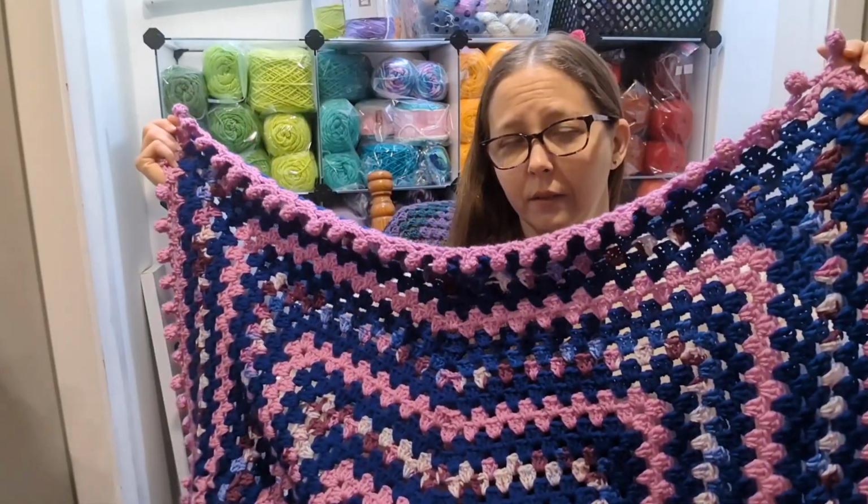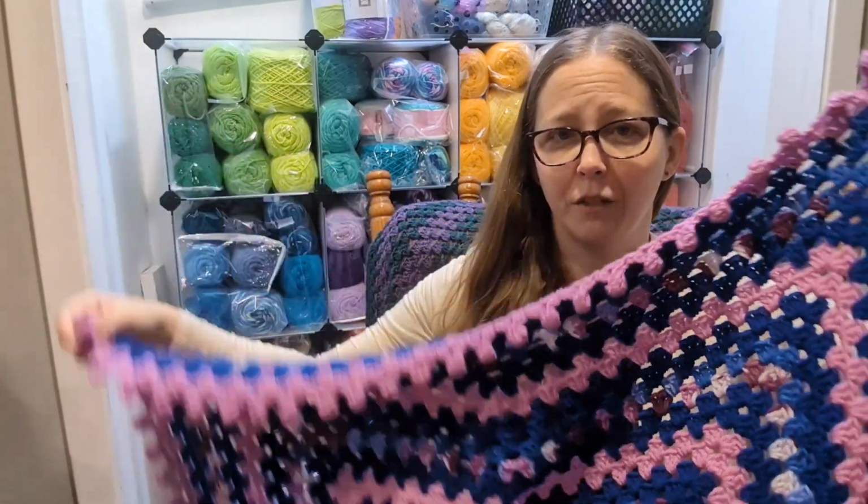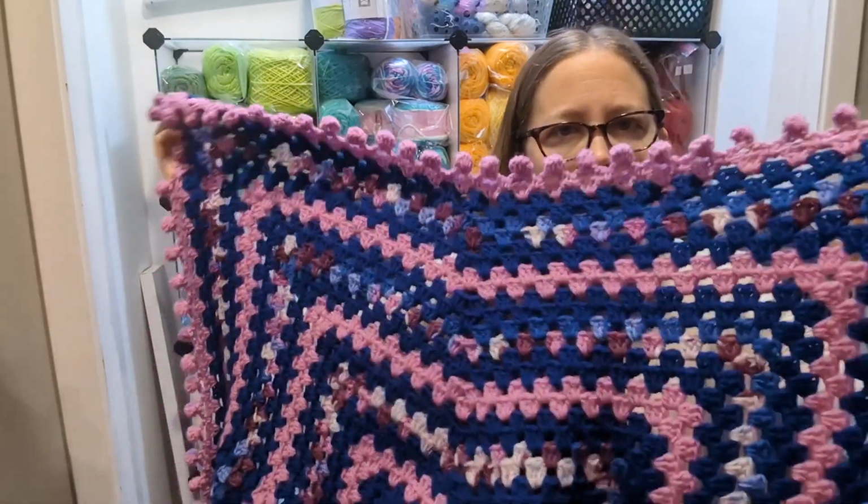So I got to between the last 2 points at some point, I cannot remember where, before it ran out. So basically, like one side of a point and maybe a little bit more, I think. Like I said, it was between 2 points. I probably used maybe 3 yards, maybe, out of the new skein. So it is almost an intact skein of yarn that I barely touched to finish this blanket. That is so frustrating sometimes, but you know what? It's done, and I'm so excited.